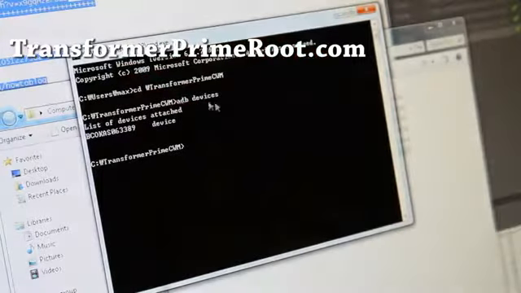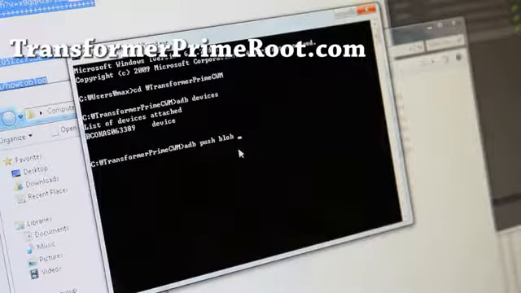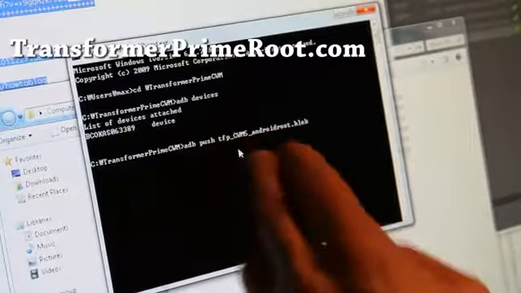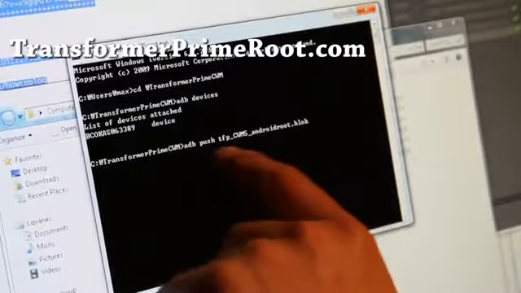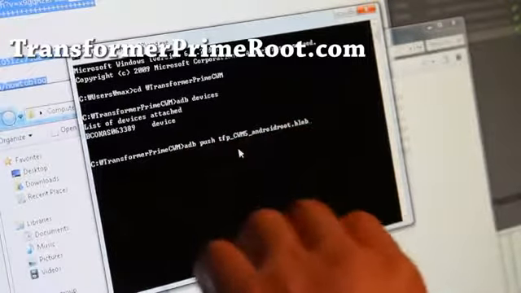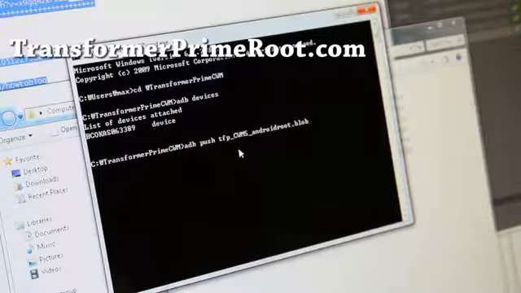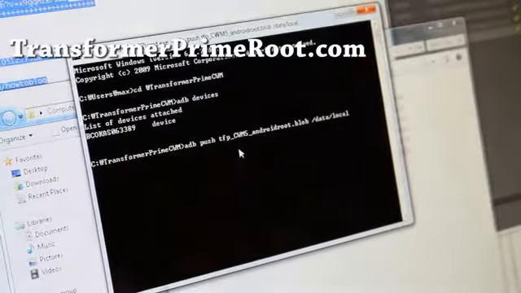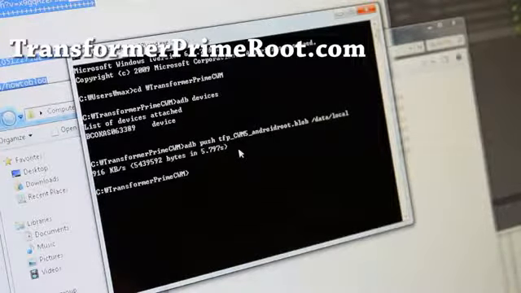So once you've got that done, we can go ahead and type adb push. You can use the tab key to find the different files in your folder without typing it, or you can type tfp_cwm5_androidroot.blob. This is a blob file we're gonna flash. We're gonna push it to the data local directory of your Transformer Prime and hit enter. And I'll have this written out on my blog post when I write it later. And you should get something like that.